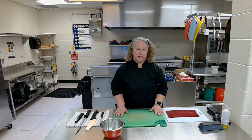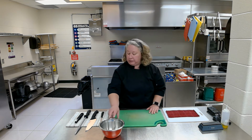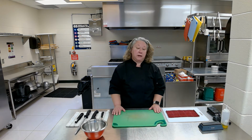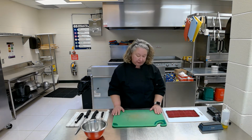How to set up a cutting station, how to sharpen a knife, and how to carry a knife in the kitchen. So the first thing that I need to tell you is what you need for a cutting station. Anytime that I tell you to set up a cutting station, what you see here is what you should have for a cutting station.